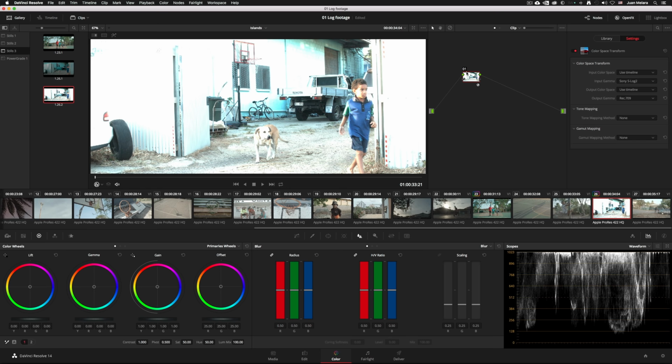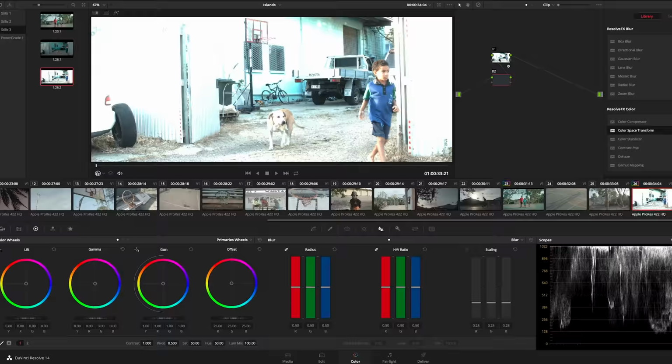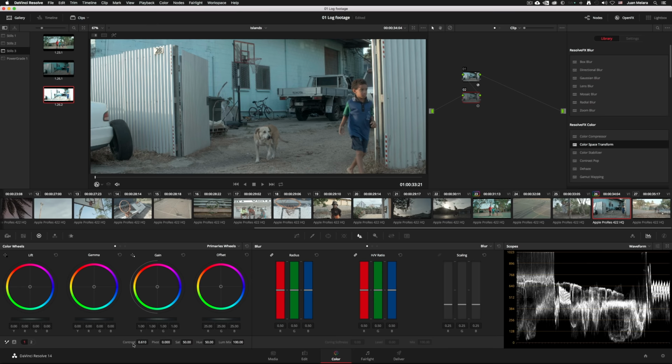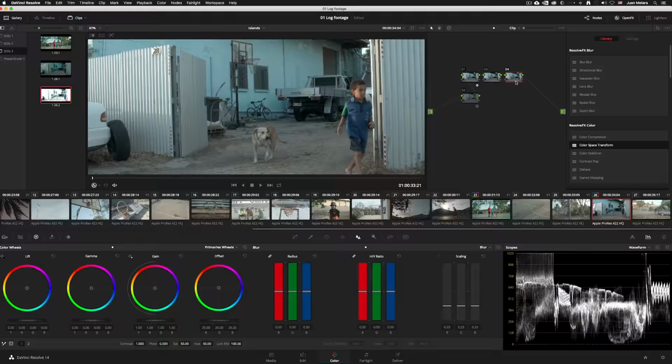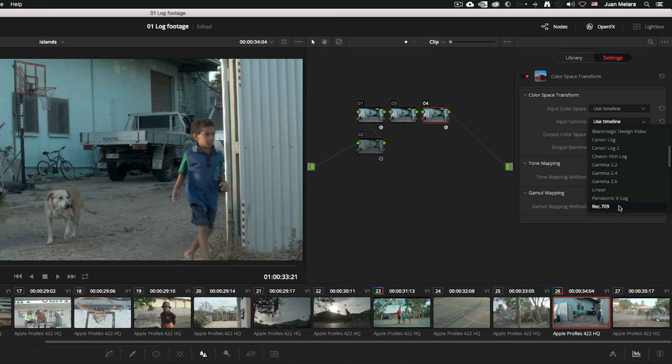The easiest way to resolve this is to use the contrast and pivot to uniformly scale the highlights back within range. Pivot is set to 0, so the image moves uniformly downwards with the contrast control. It's okay if the brightest highlights don't fully come into range. I want to put this image through a film print emulation LUT, so I'm going to add another color space transform to convert back into log. So Rec. 709 as the input, and Log C as my output, as it's my preferred log curve.